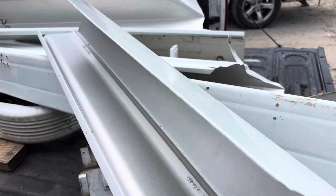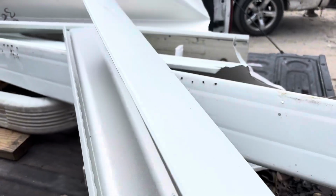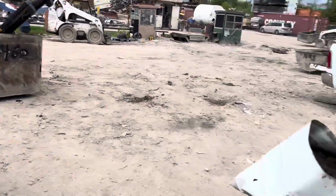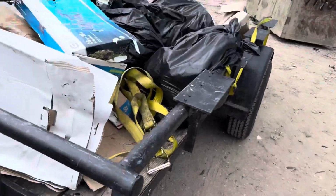Oh, that's in good condition. Look how nice that looks. Almost feels bad trashing it. Sheet iron bin. And then we're gonna throw the aluminum in the aluminum bin.